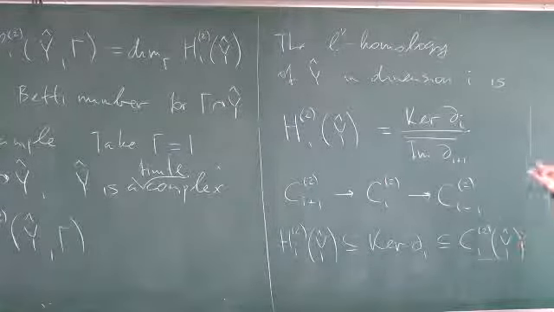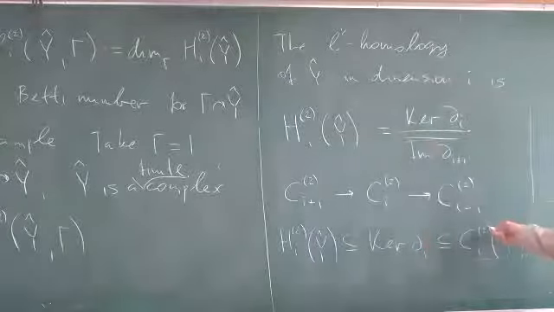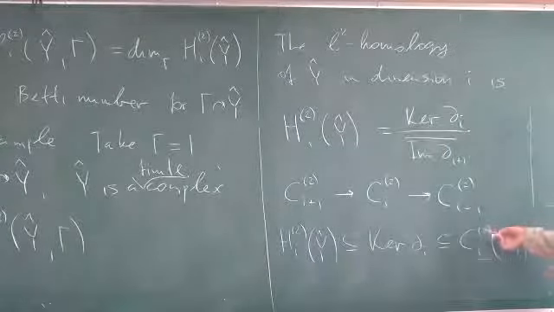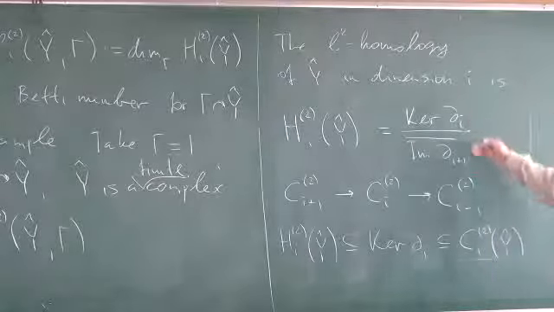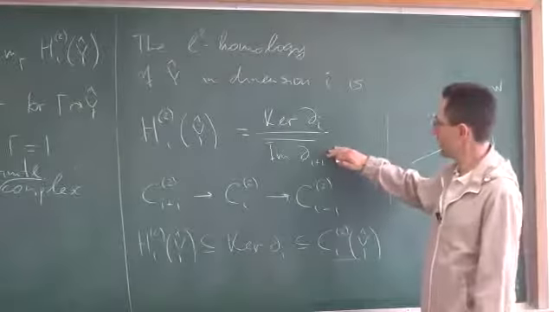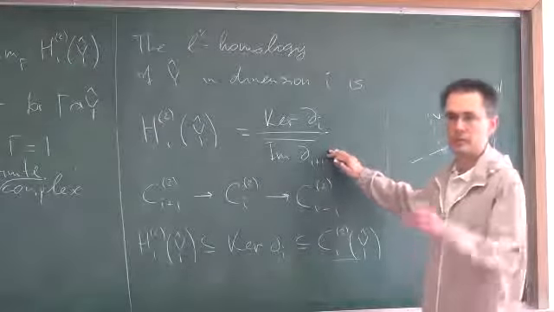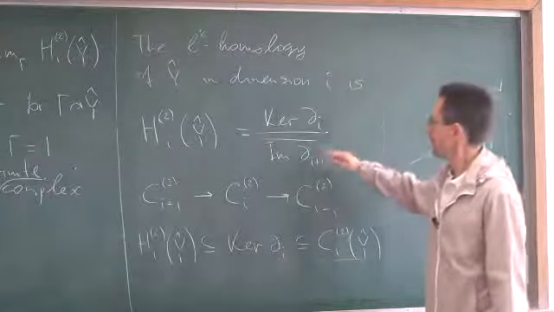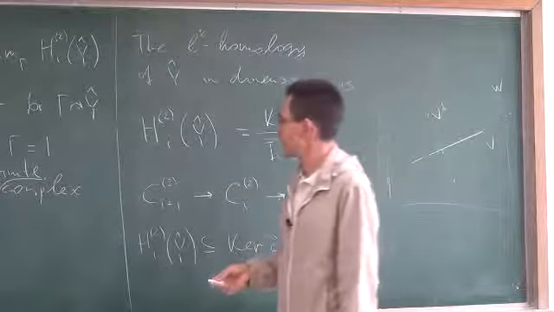Just all finitely supported functions, right? It's the same thing. So in this case, this C_i, viewed as a Hilbert space, is the same thing as just a vector space generated by a finite set. Then we take the kernel, divide by the closure of the image. The image is going to be a subspace of a finite dimensional vector space. It's always closed. And then take the quotient. It's a finite dimensional vector space.